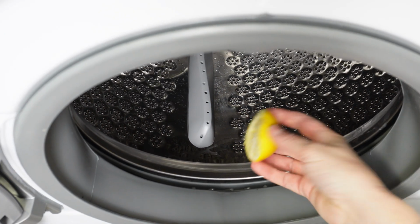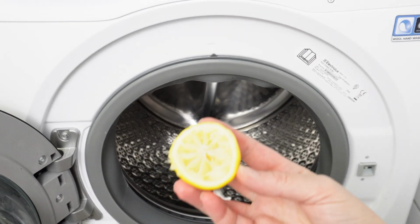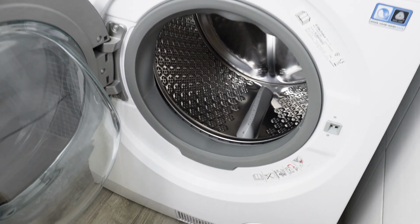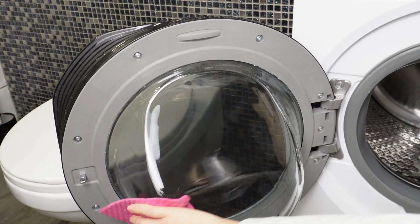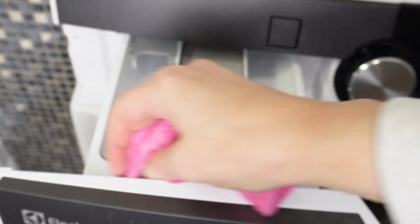When the washing machine finishes, open it and remove the lemon. You'll immediately notice that the entire interior shines. Wipe it dry, and it will be cleaner than ever. The detergent drawer will also be cleaner.